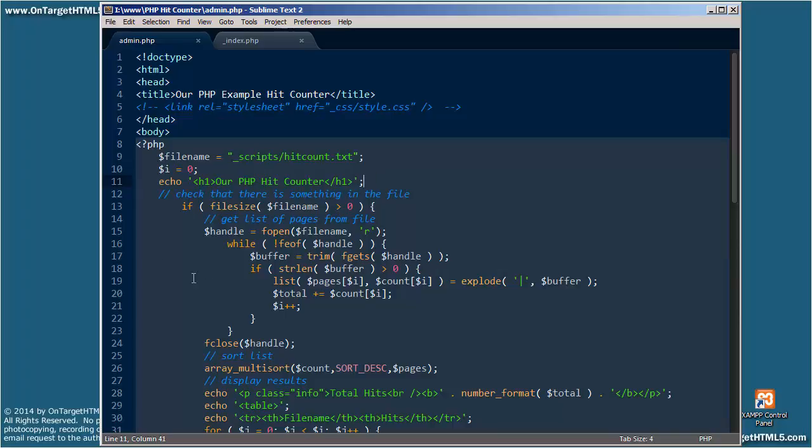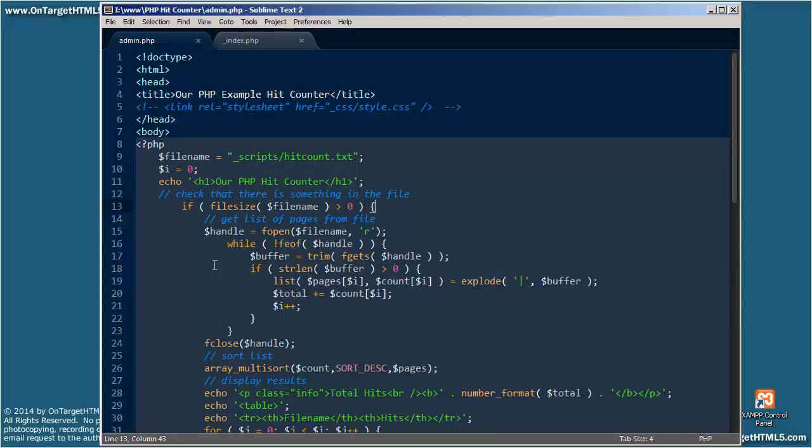Now, the first thing we're actually going to see on the web page is right here. I am going to echo to my browser window an H1 tag, which is a title tag that says our PHP Hit Counter. So that's going to be the title of our page. I'm going to come down and I'm going to use an if statement. I'm going to check the file size of the file name variable to ensure that it's greater than 0. Remember, this file name variable that we created right here, this is holding our text file. If that file size is greater than 0, I'm going to execute the stuff that's inside this if statement. Because remember, this has got to evaluate true in order for me to execute this data.